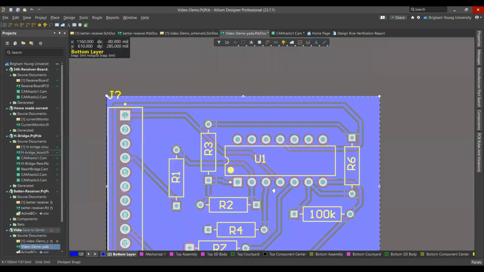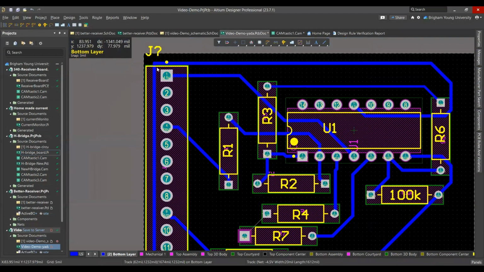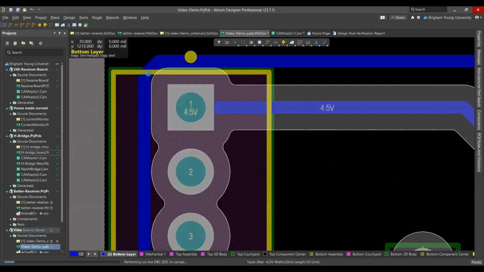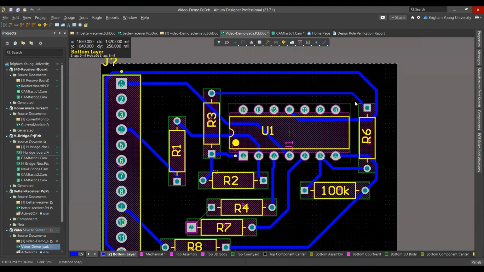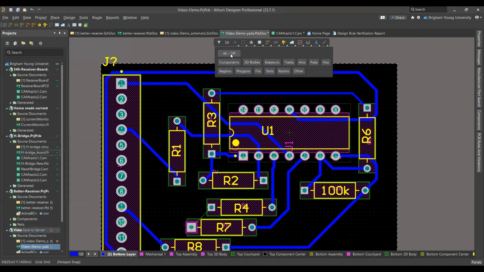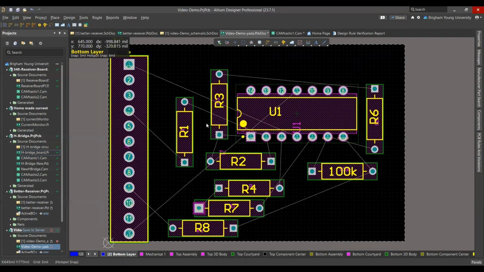Other design tips I have, if you are going to be moving shapes around a lot, moving things around, I would suggest deleting the polygon to see all of your traces. Avoiding right angles is preferred. And then trying to push all your components together will make your board smaller and easier to use. So I'm going to push all these components closer together and rerun the auto router and show you what it can look like. So first, I want to delete all the tracks. Do that, Control A, delete. Then now I'm going to move everything.